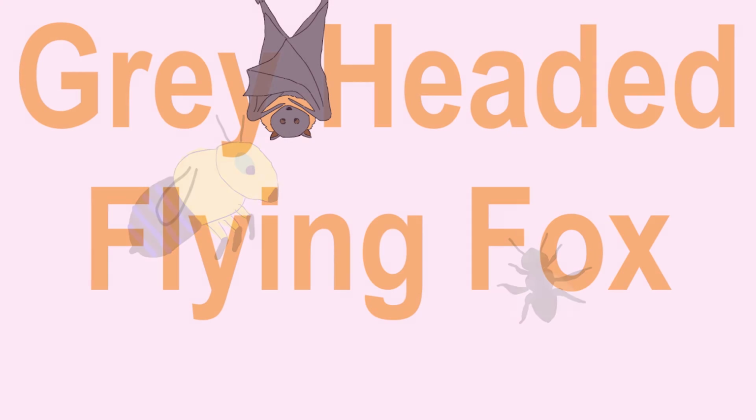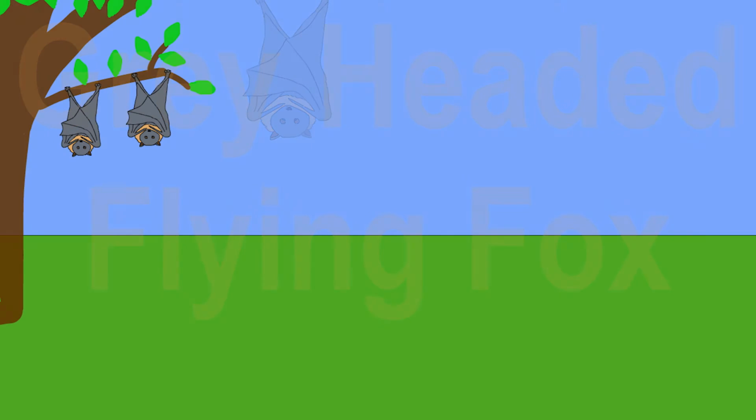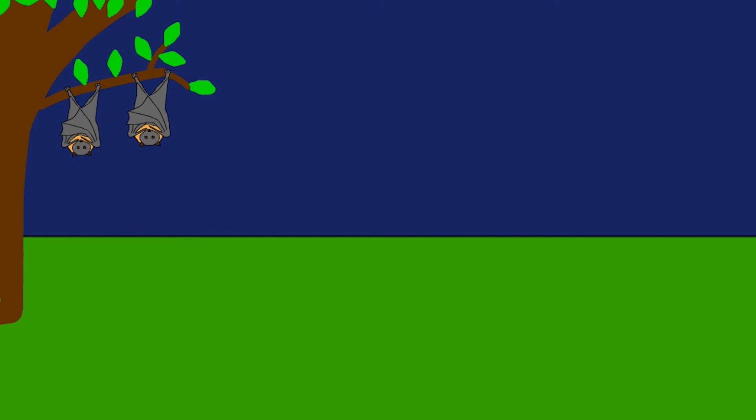Insects are so attracted to flowers due to most insects only being able to see bright colors. Though many people think of bees or other insects as the only pollinators, that isn't the case at all. Bats are one of the most important pollinators in Australia, and the grey-headed flying fox is even a keystone species. These bats are nocturnal, so they sleep throughout the day and forage for food at night.